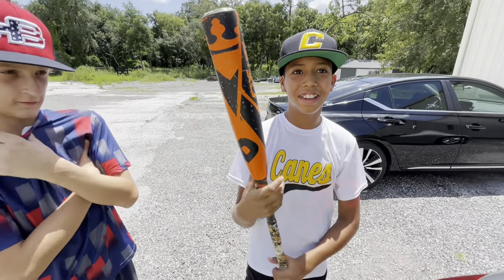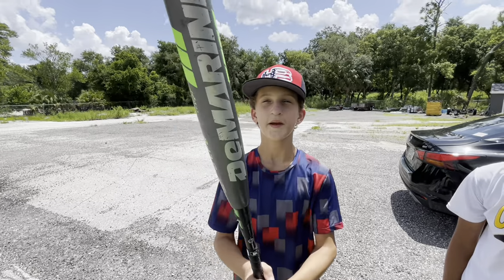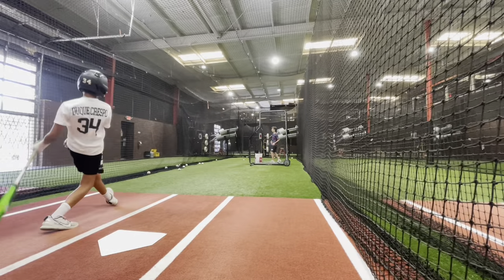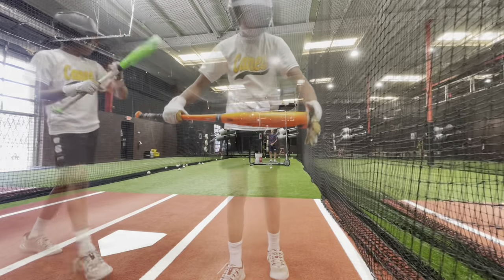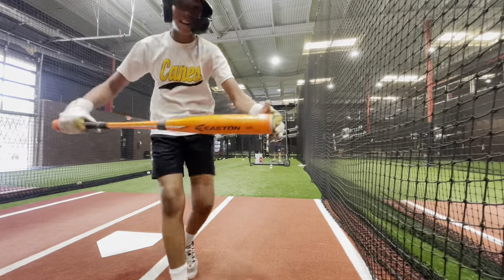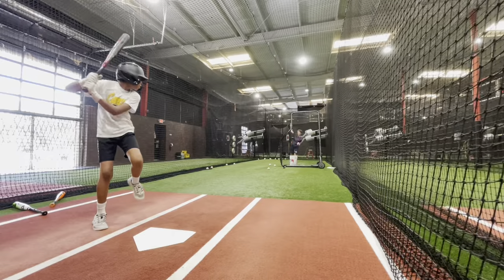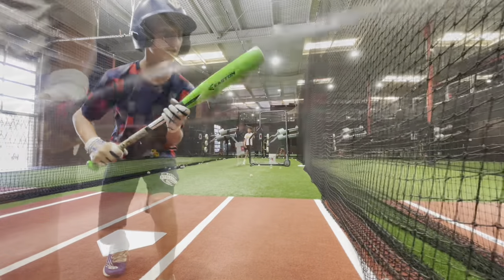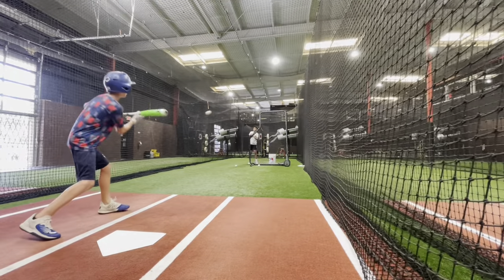Right here we have the Green Zen — obviously custom and absolutely beautiful. I like the orange and the black. Got the Drop 8, CF8 right here. The XL is very hot but just a lot of swing weight. Drop 5, 10, 9 difference — let's see what it does. It's good — very hot and it's light. Underrated Drop 5, Marucci Torque — this thing is so hot. I'll curve it right there.